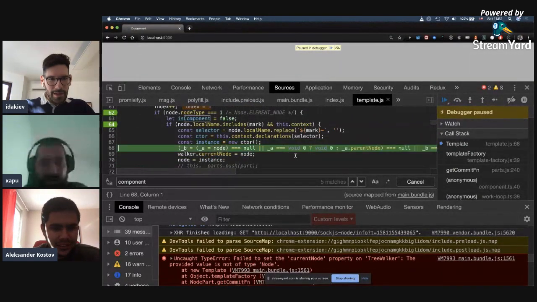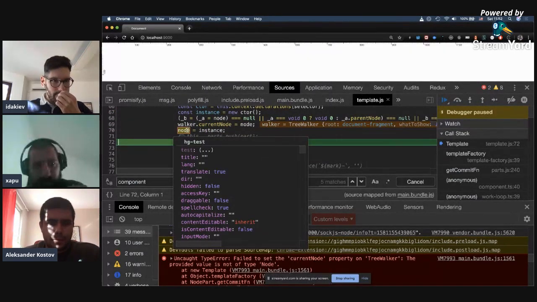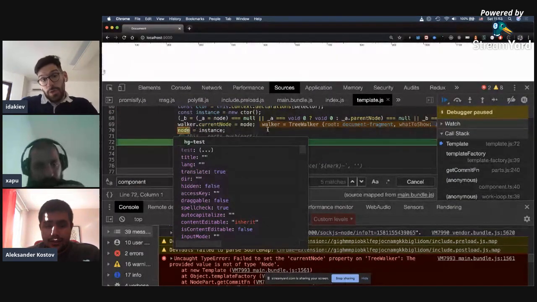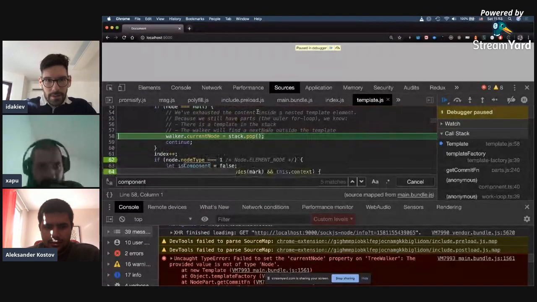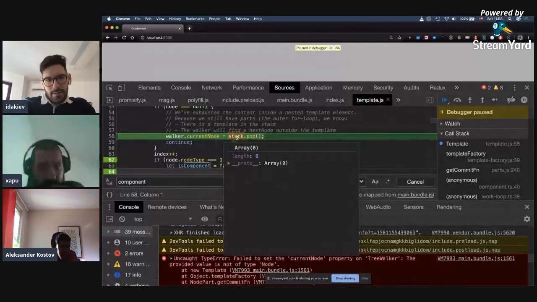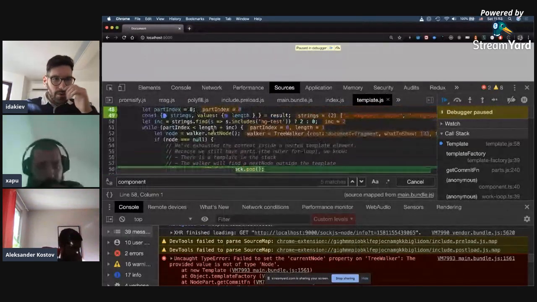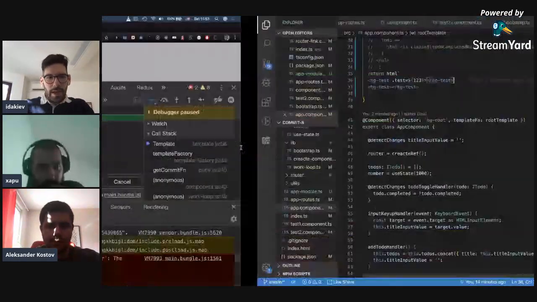Okay, we're creating it. Now we are replacing the current node, and yep, now everything should be fine because it should. Who knows if it will be. So let's see. Now the stack doesn't have anything still. This is because we're incrementing this thing and we're not pushing something inside the stack.